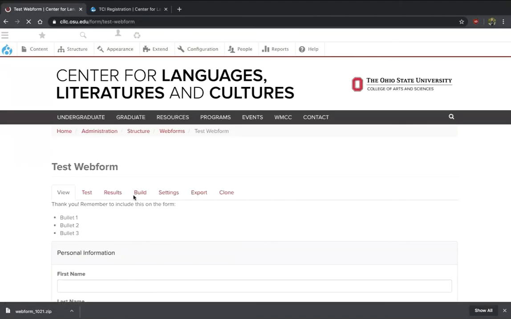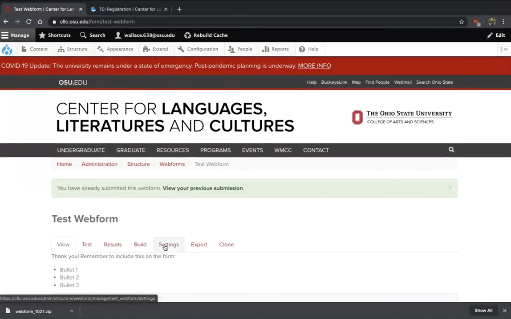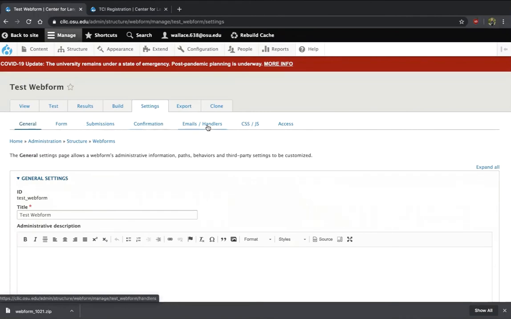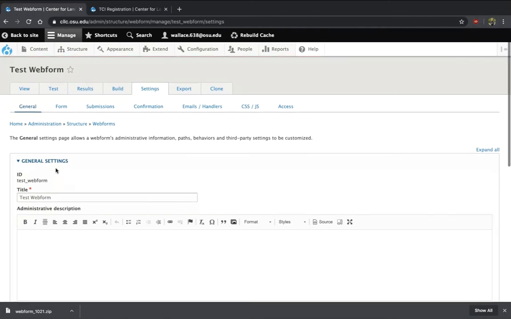Cool. So that is actually located under settings here. So that's where we're going next. There's a bunch of subcategories and settings, so it looks like a lot of stuff. You can see there's form, submissions, confirmation, the emails one, which you just talked about, and so on. However, there's only really one useful item in each, and the rest is real niche. Unfortunately, there's no way to simplify that for you guys, but I will show you the specific thing that's useful in each one.